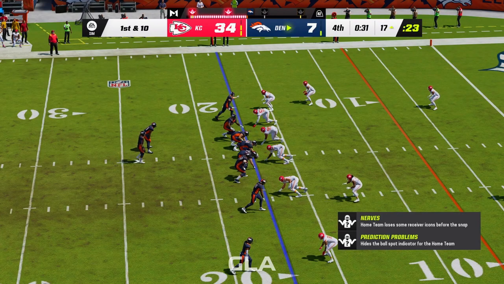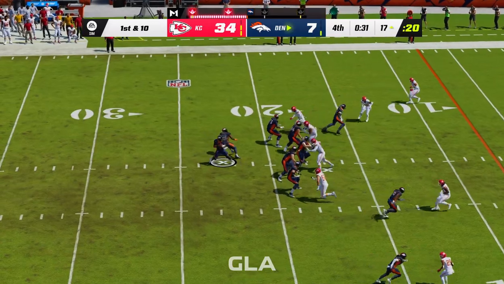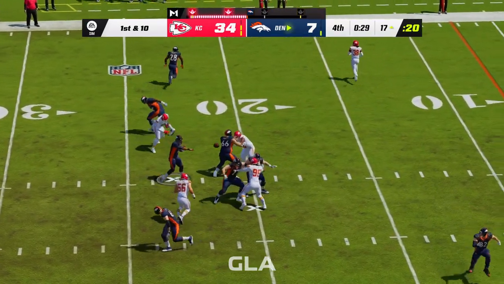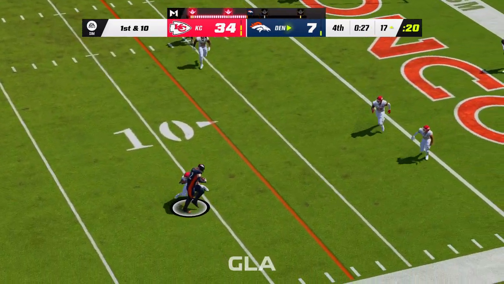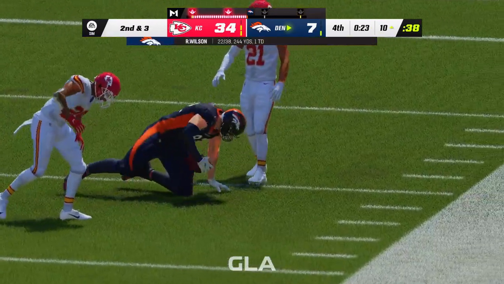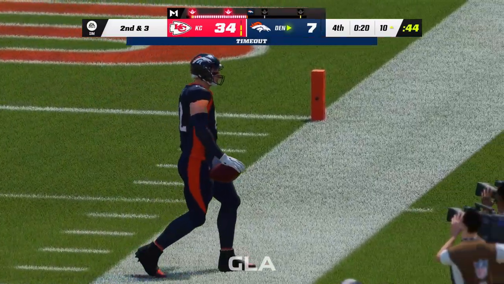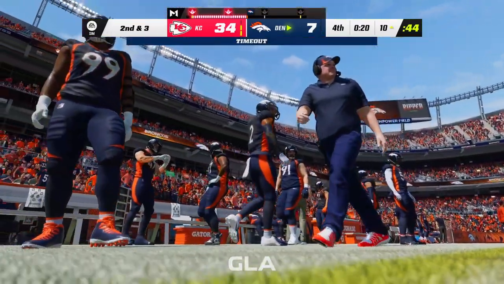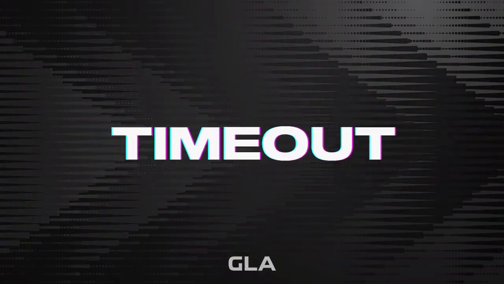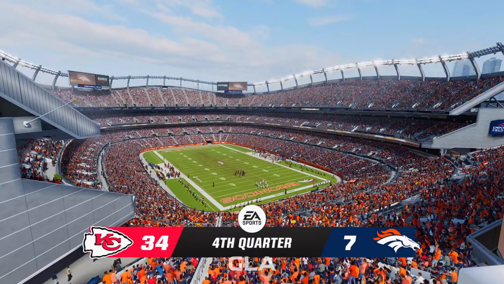So from the 17 now, here's a 1st and 10. Throwing again here, Wilson. And he's got his man in stride, complete. And he'll get 7 yards from the 17 to the 10 before he's taken down. Now the offense will burn their 3rd and final timeout as the clock will stop with an even 20 seconds left to go.